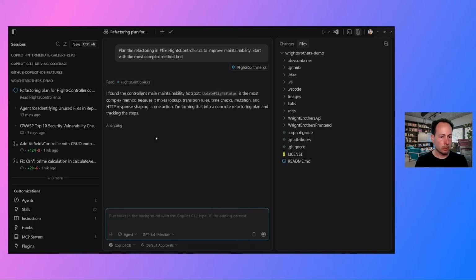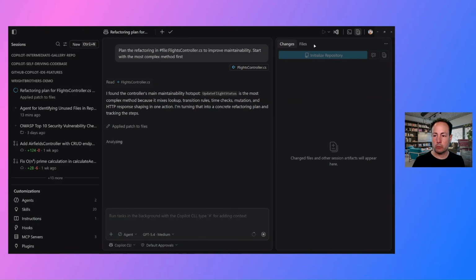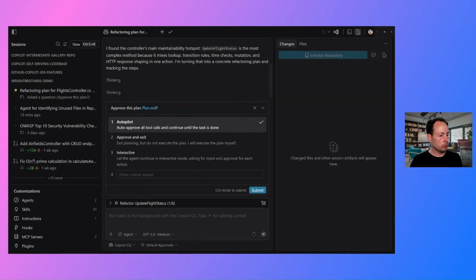While it is busy, there is a very small update, which is that the Files tab is now shown by default. Here on the right hand side, it shows you the files, and once Copilot makes changes to files, you can go to Changes, and then you would see the changes appearing here. The next topic is they did some improvements on session response, some theming and rendering improvements. For me, it's hard to show. But let's get back to what we were doing here.